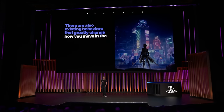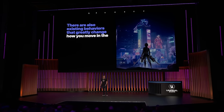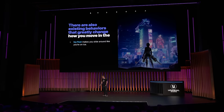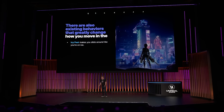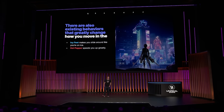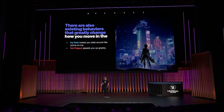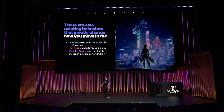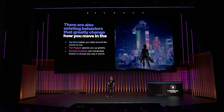We also lacked internal animation data and resources to help push and test the scalability of quality in the system early on. Then there were existing features in Fortnite itself that could greatly complicate how we used motion matching — items like icy feet, where consuming this item makes the character slide around as if they're on ice, or hot pepper, where the character's acceleration increases exponentially after consumed. And finally, Fortnite Creative, where users can manipulate the speeds and many aspects of the movement model on the fly to nearly whatever they want.